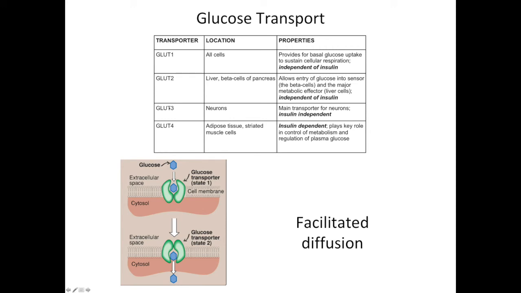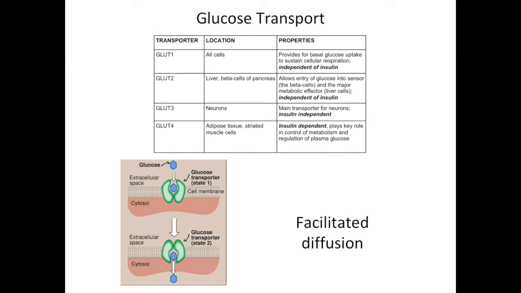and there are several other GLUT molecules that are actually much more than are listed here, but I've just put down the ones that you really need to know. And it's important to note that whereas many of these GLUT transporters are insulin independent, there is one, the GLUT4 transporter, that is insulin dependent, and this allows insulin a way to then upregulate these transporters in order to clear plasma or reduce plasma concentrations of glucose.